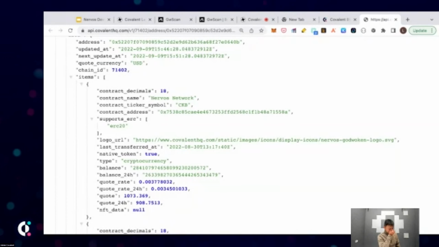Yeah, I'm asking because often when we work with teams who are building DeFi applications, they want to display dollar values in the front end. So that's actually helpful for these people. Yes, exactly.